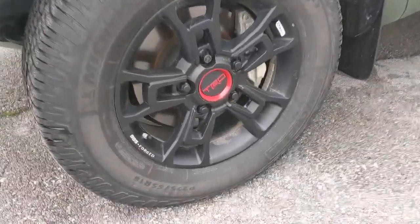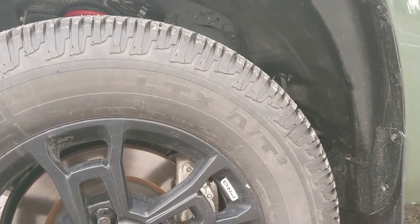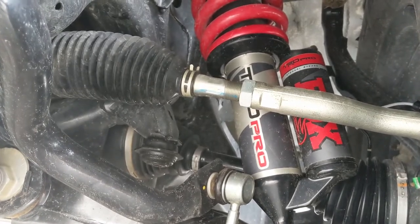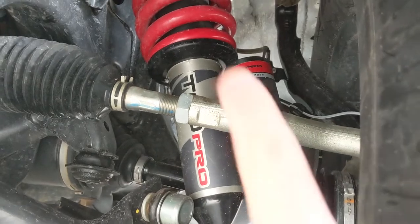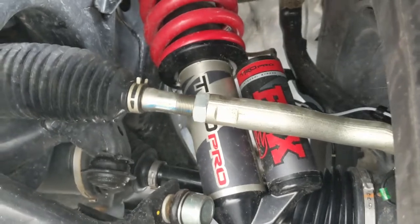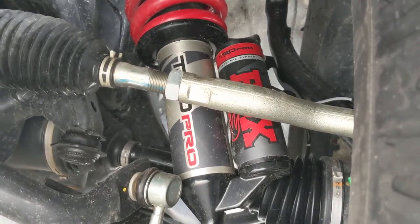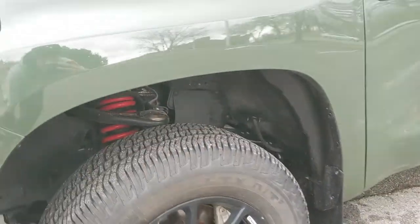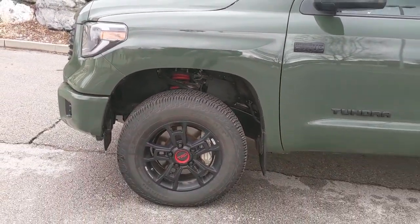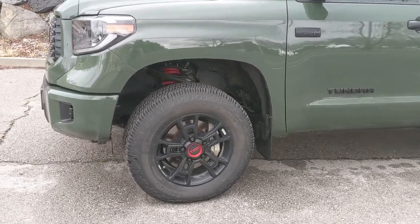You get these BBS forged TRD Pro wheels with the red TRD center cap, and then Michelin LTX AT squared — very mild all-terrain tires. Behind them are probably the TRD Pro's biggest selling point: TRD-tuned Fox shock absorbers. You get a red spring up front along with a piggyback reservoir. What that does is pull the shock oil away from the movement — when you've got a lot of shock movement, the oil heats up and becomes less effective at damping. Pulling it off to the side keeps it cool and keeps it functioning better for longer. Gives the truck a very mild lift. This isn't like a Raptor — the Raptor gets beefier control arms, a wider track, 35-inch tires. This is pretty mellow by comparison; I wouldn't call these two vehicles competitors.